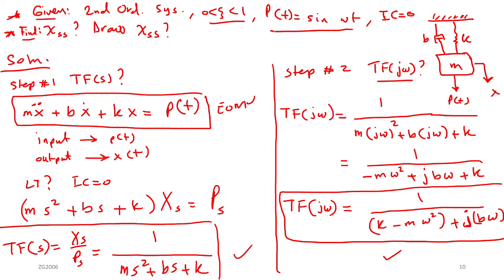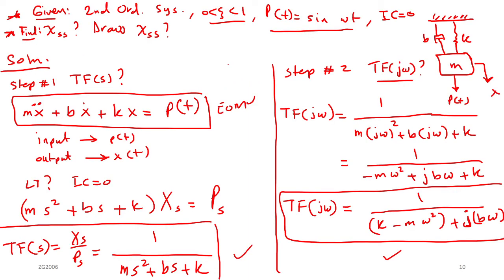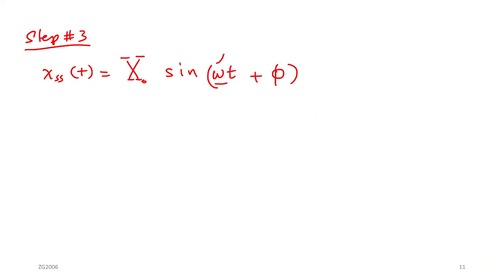This is the input. Sine omega, similar to the input, omega t, plus a phase that I don't know. So what I'm looking for, this I know already, right? We know from the solution. It's given here. This is a number, right? It's given. What I need to find is only the amplitude and the phase angle.